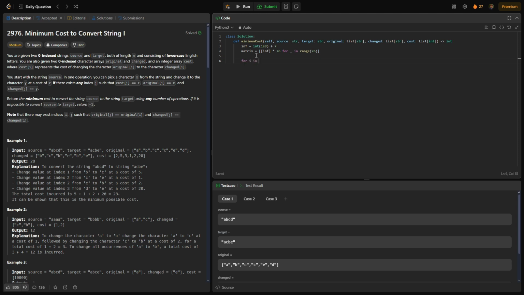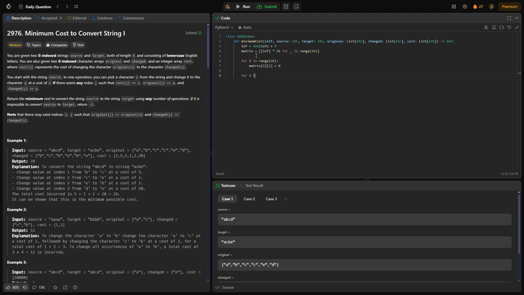So for I in range 26, matrix of I of I is going to be equal to 0. So the path from a character to itself is 0 at all times.